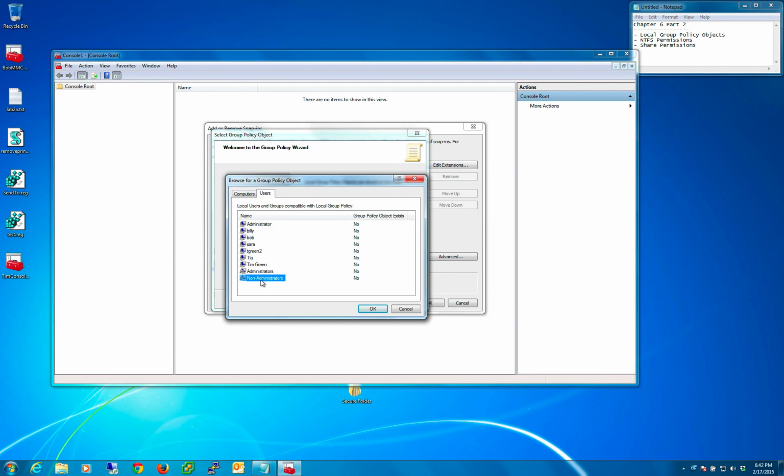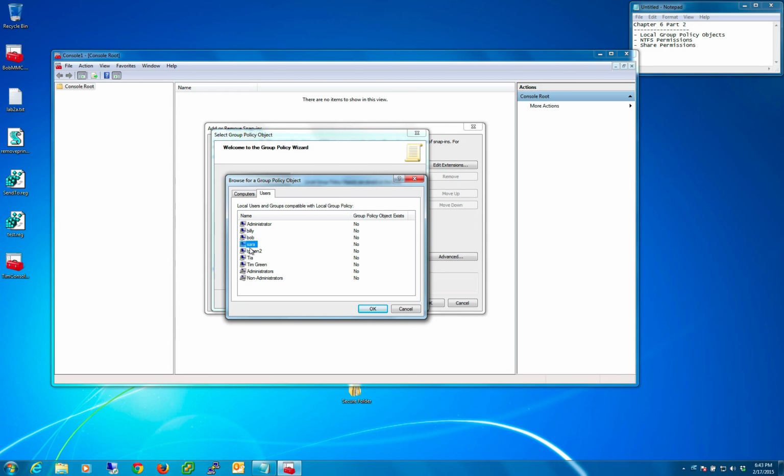So basically it gives you a little bit more fine-grained control. But since client machines don't typically require that much fine-grained control, they only allow you to manage administrators and non-administrators groups. In addition to that, you also have the ability to apply group policy objects to individual users as well as groups.